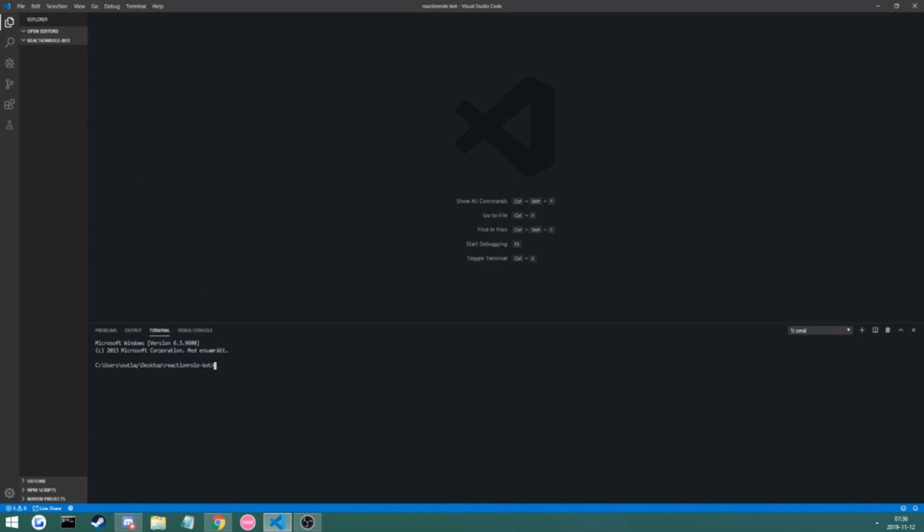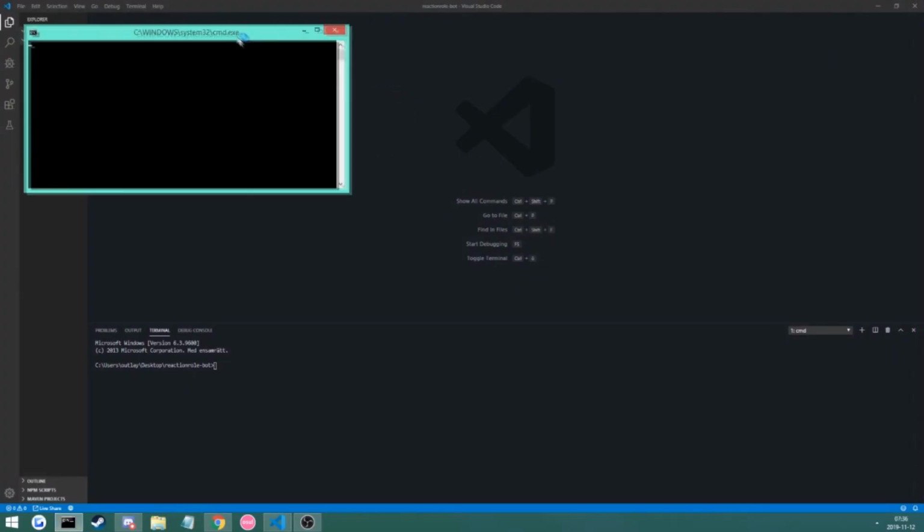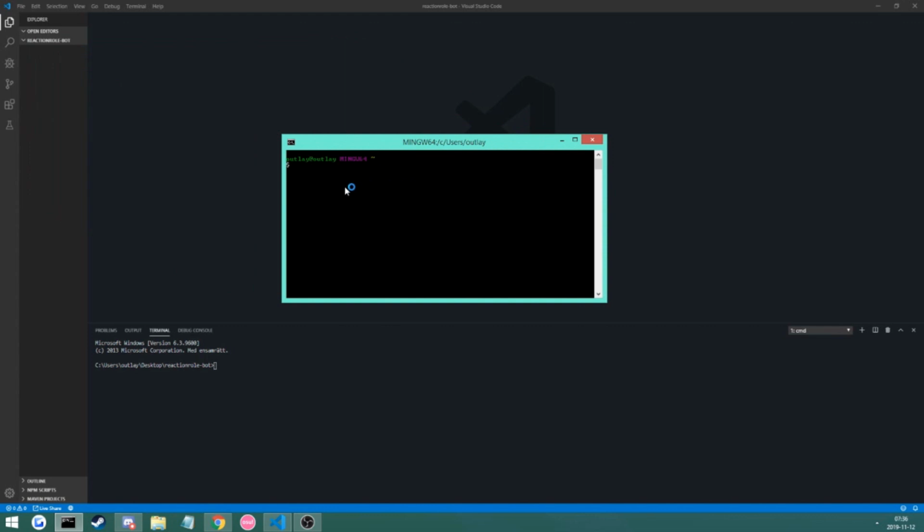So what you're going to start off with, once you've downloaded Git, you're going to want to open Git Bash, this right here, which is going to open the cmd but in the Git Bash, and you want to direct to your folder where you have your bot, and in this folder we're going to want to do npm i discord.js/discord.js, because we want the master version of discord.js, because we want to use some stuff that you cannot use in the stable version of discord.js. So that's what we're going to do.